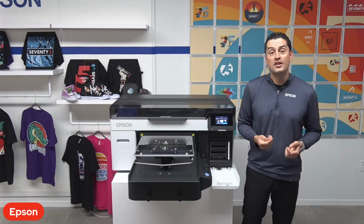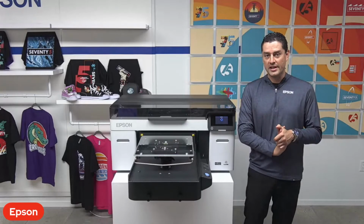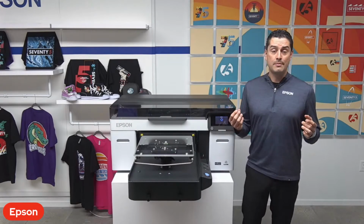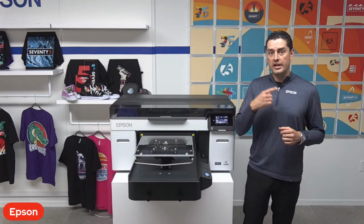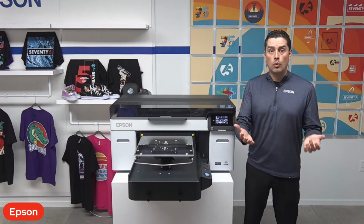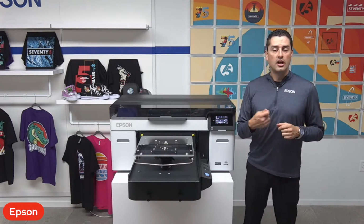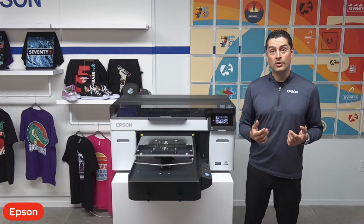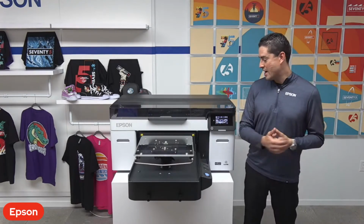This actually coincides with our nozzle verification technology, which is something that's really cool inside our PrecisionCore print heads. While you are printing your jobs, the printer is actively monitoring each and every one of those nozzles inside the print head. If it detects any clogs or any obstruction, it's going to use a neighboring nozzle to fire in its place. All of this happens while you are running your jobs and running your production, so there's no need to actually stop the machine and perform maintenance, get a good test print, and then get it back up and going. Very cool. So this translates to much less waste, much more time printing.